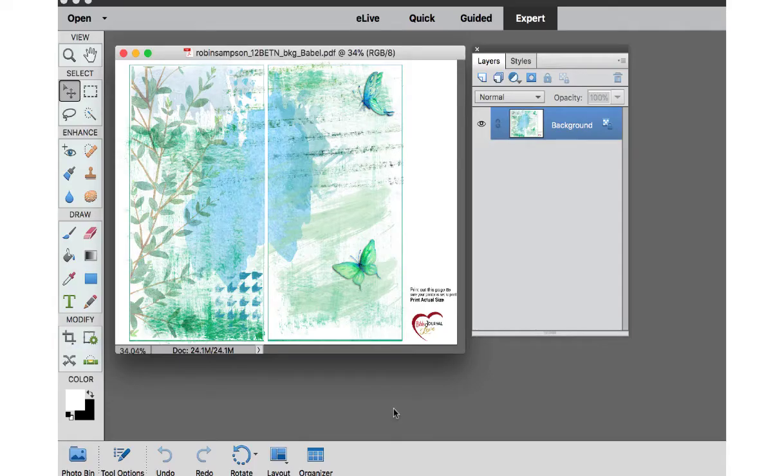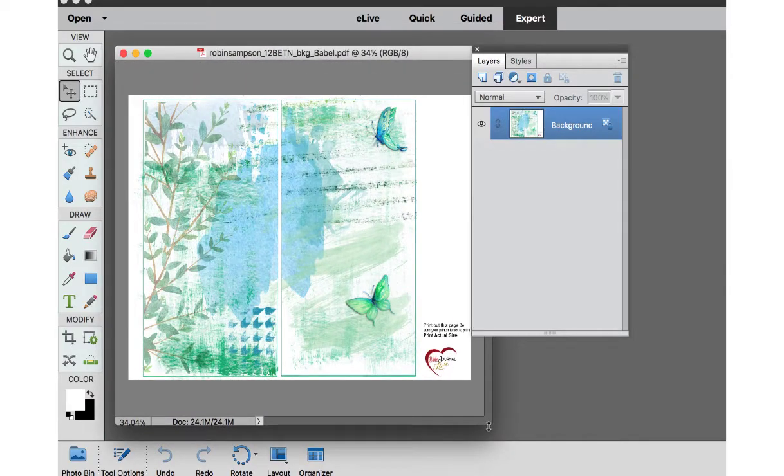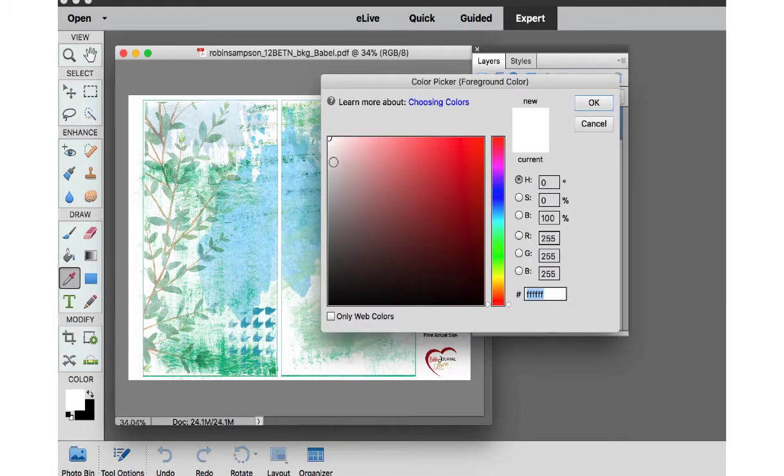Before we Bible journal the page, I wanted to show you how you could make a traveler's notebook template so that you can make your own traveler's notebook pages. And this will be very handy if you want to make a to-do list or recipe list. So all you do is use mine as a template of sorts. I'm going to use the gray color.